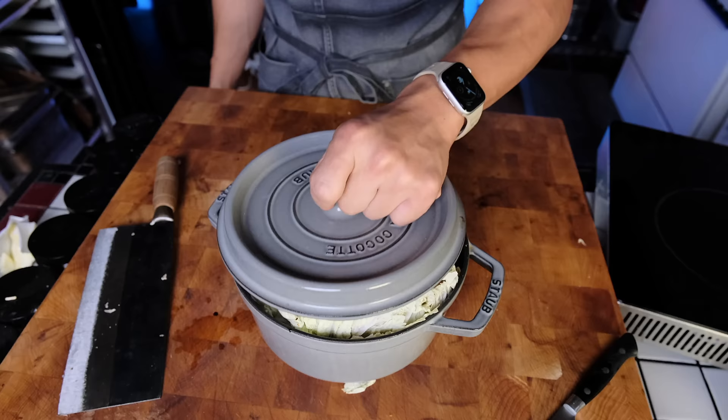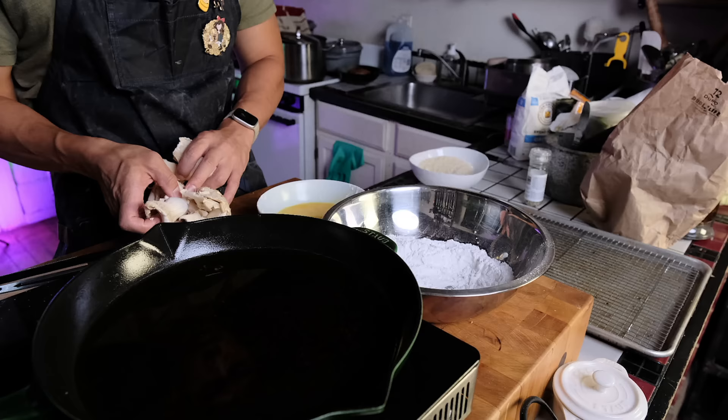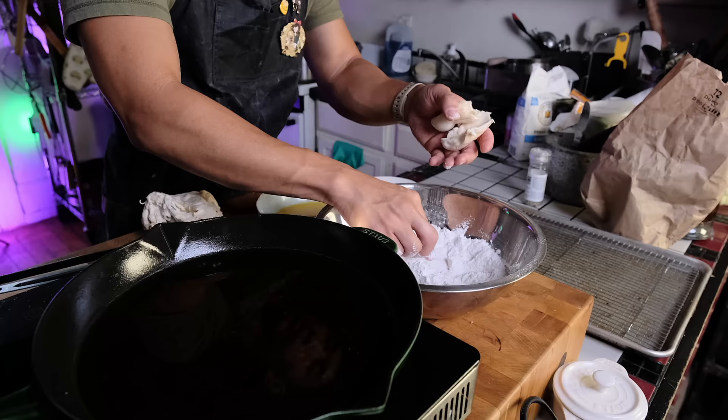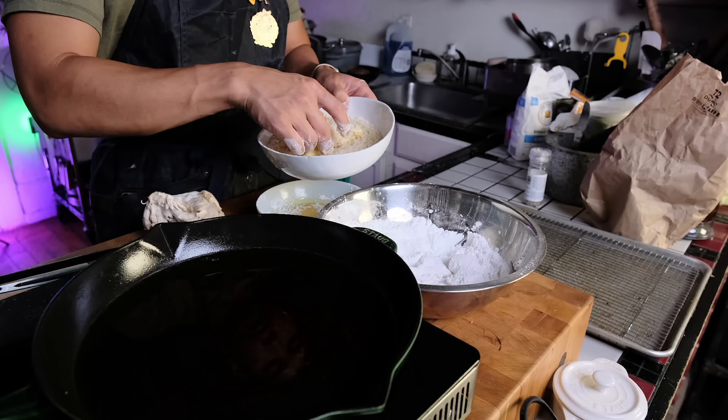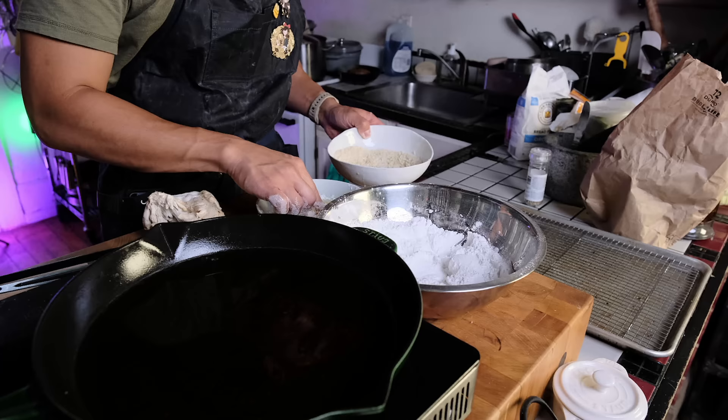I promised on this side quest to teach you how to make vegan chicken cutlets using oyster mushrooms, and it's super easy. Take your oyster mushrooms, tear them into flat-ish pieces, then put them through a dredge of potato starch, all-purpose flour, salt, and white pepper. I'm using egg as my binder for the panko crumbs, but for vegan, just use a bowl of water and potato starch as your wet batter in replacement of egg — it works equally well and actually comes off even crunchier.